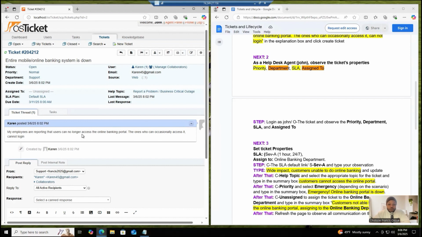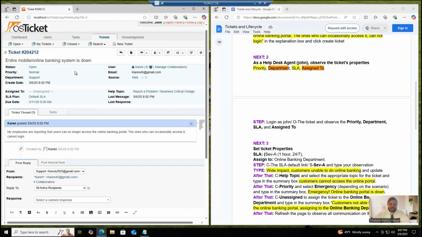But in most companies that we see today, you will find that the help desk agents do double work. They fill out these properties and then they try to solve the ticket. Most times, they assign those tickets to themselves and still solve them. So, for the purpose of this lab, we're going to act as that agent who fills out these properties, assigns the ticket to himself, and then works the ticket by himself.